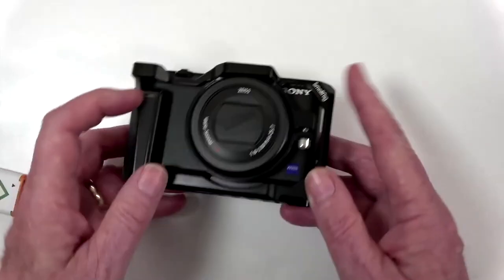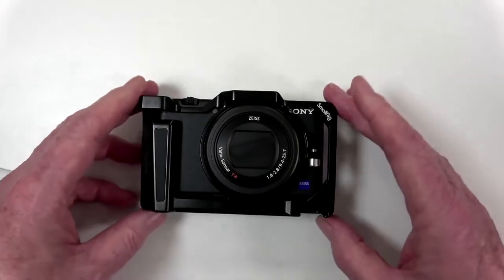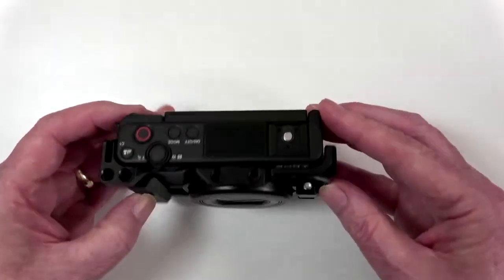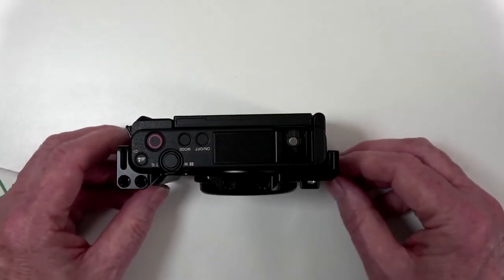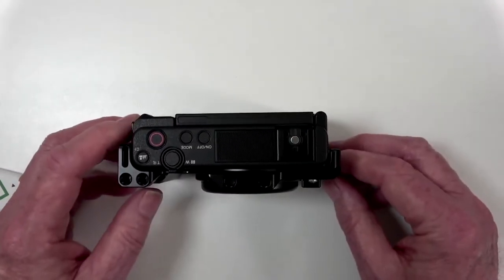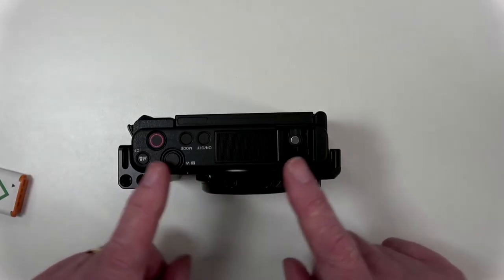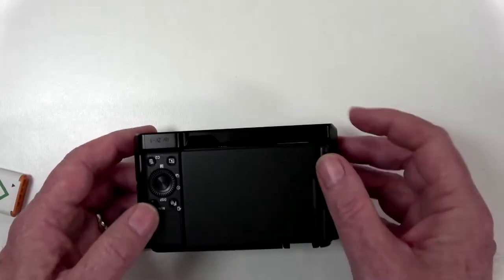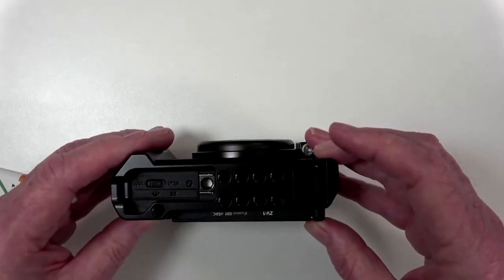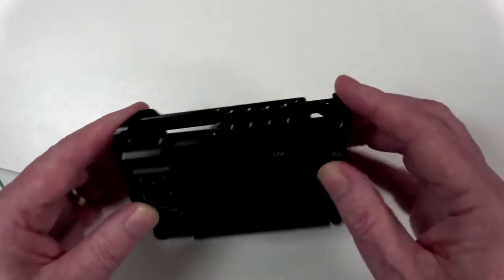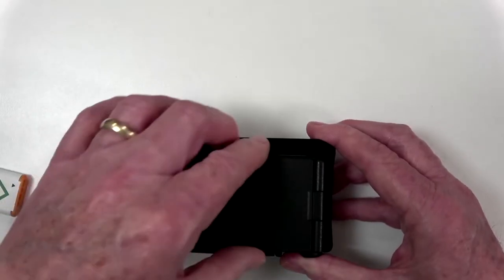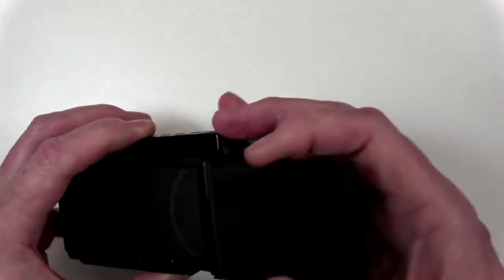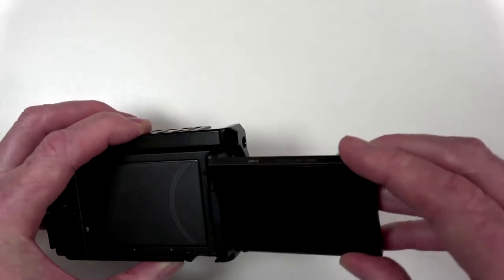Now the solution to that problem is to get this small rig frame. It's actually very good, you'll see it's very well designed. It's actually a metal frame, it's aluminum as the Americans say or aluminium as we say in the UK. It really only covers the front part of the camera. You can see around the back there is no covering, and there's some extensive covering around the bottom. The pop-out screen is not an issue or problem. There's plenty of freedom to pop the screen out and adjust it however you need to adjust it.